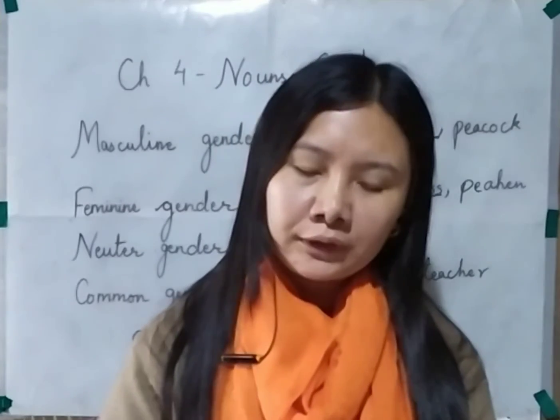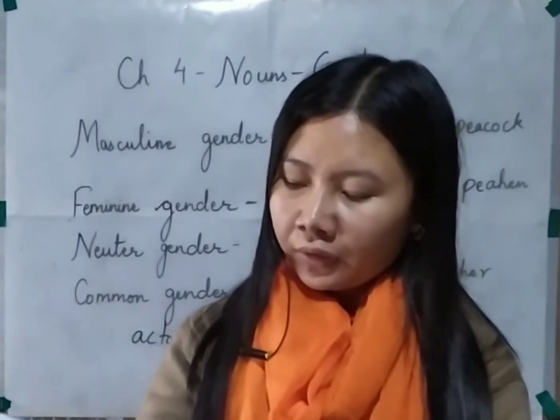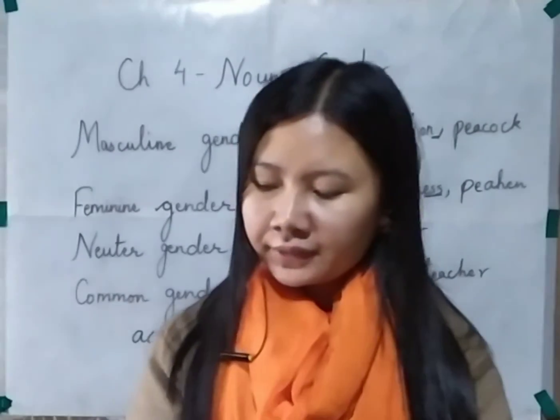So we have finished reading this chapter, chapter 4, Nouns: Gender. I have told you I'll send you the solutions of chapters 3 and 4 together on Saturday. What I want you to do today is try to memorize the yellow highlighted portions over here, and at the same time the pink highlighted portion at the back also needs to be memorized.